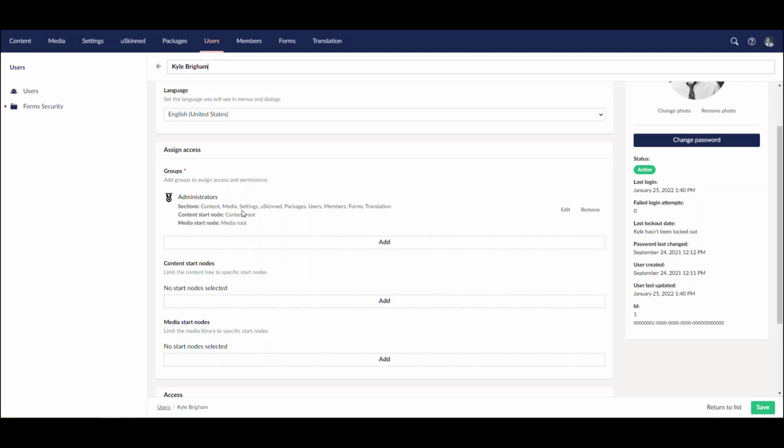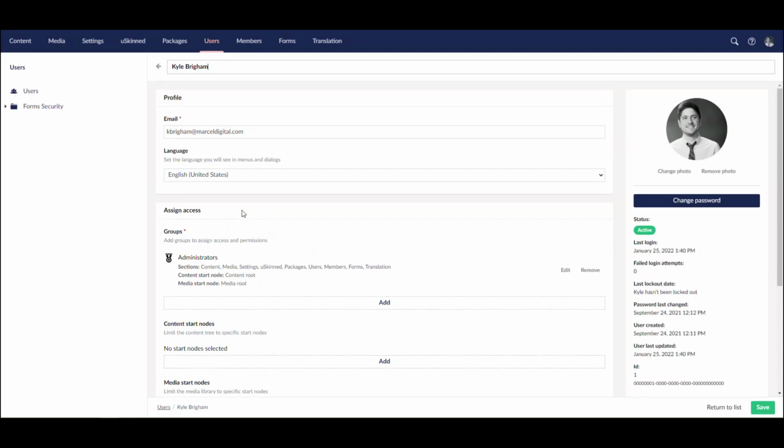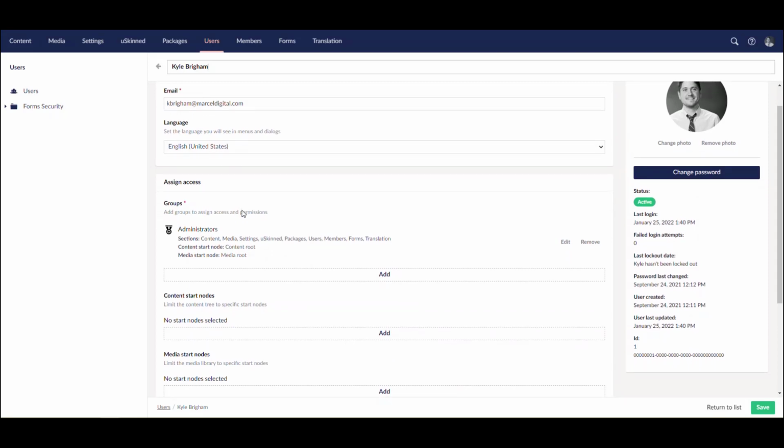And I mentioned that you can do this across the entire website. You can do this for specific content nodes. You can do it for a media section if someone's in charge of uploading PDFs and that's all you want them to do. So there's a lot of really great ways that you can use this to create efficiencies and also some governance in the organization as well.